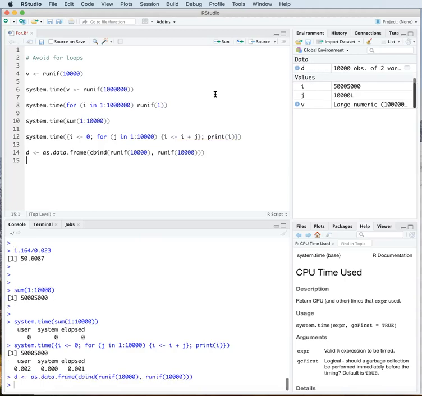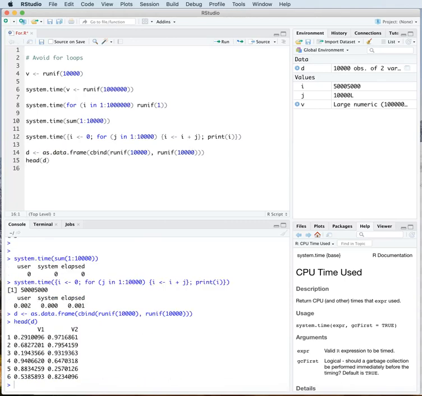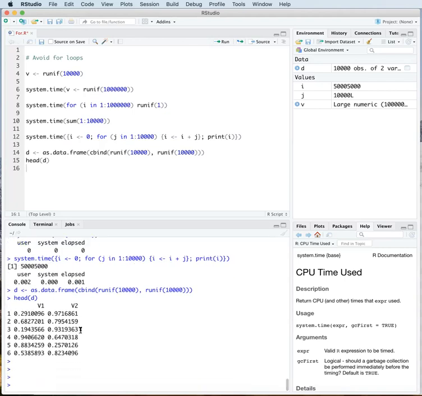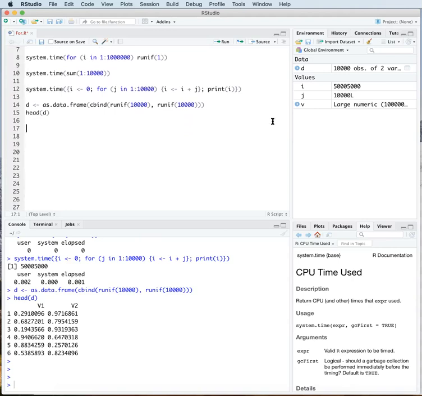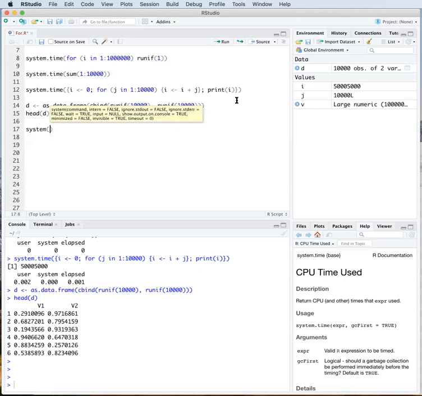I have my d matrix, which is a kind of big matrix, and here are my first 6 lines with V1 and V2 columns. I want to find the means of each column with for loops and by avoiding for loops. Let's first try for loops, and then we will try another way to run it. Here is my system time.